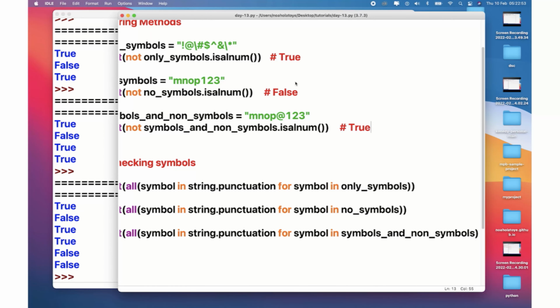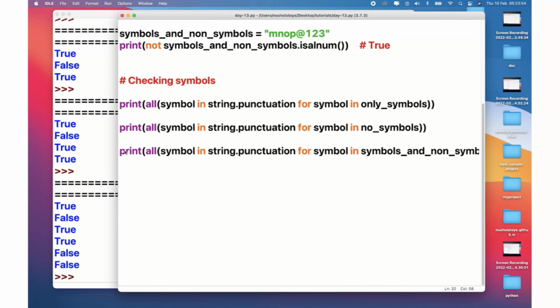Now, while this is giving you true, true, and false, you're asking here about symbols and non-symbols. But the truth is, isalnum is supposed to return false because there is a character in between, but it's returning true. Because we are running a specific program here to check, we're able to detect that there is something hidden here. There is a letter in between. Now, this is really very cool when you want to understand how to identify some of the symbols in your characters. However, one thing I want you to know is the all function actually returns true if all the conditions are true. In other words, it's going to check everything. If everything is true, that is only when all will return true.